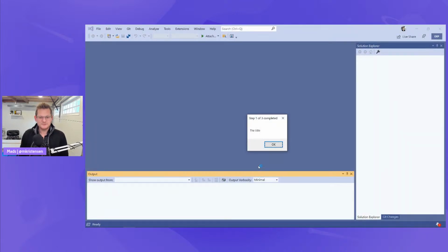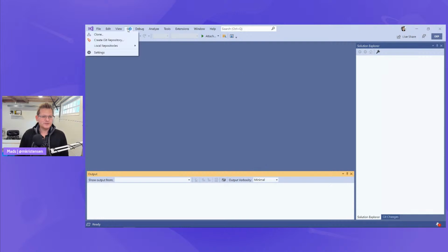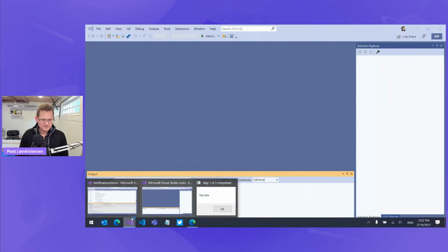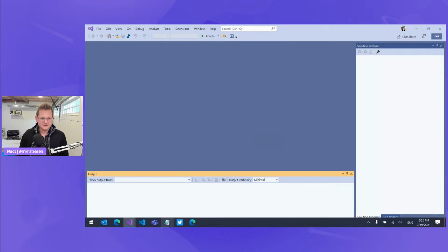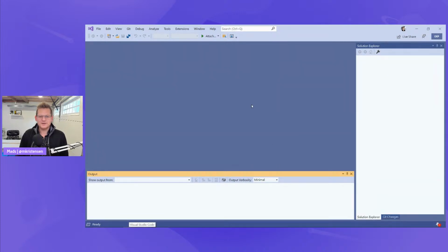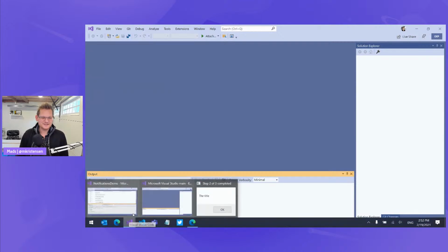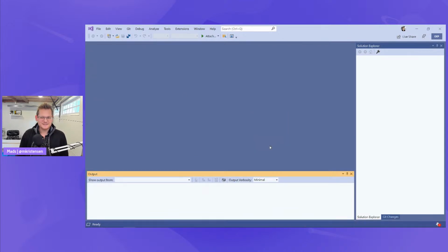Boom. Beautiful. Now I want to go up to the menu. Hey, where did it go? It wasn't modal. Where is it? Oh, it's over here. But it's still locking some thread, because where's the second one? Oh, there it came. But it's not modal, and it's still blocking that thread, right? It blocks the next one from coming through. Okay, so that's horrible. I think that's definitely not what you want to do. So generally speaking, never use a message box.